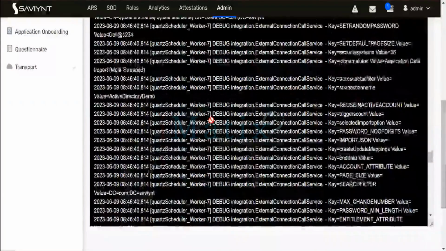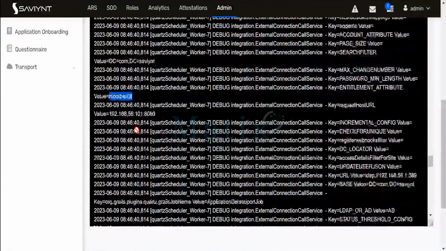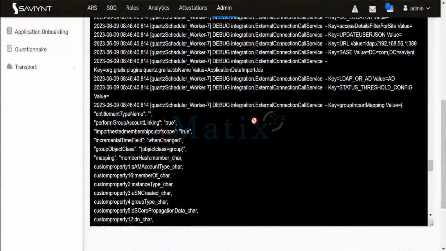And similarly, it is giving what is the entire member of. See your group import mapping value.